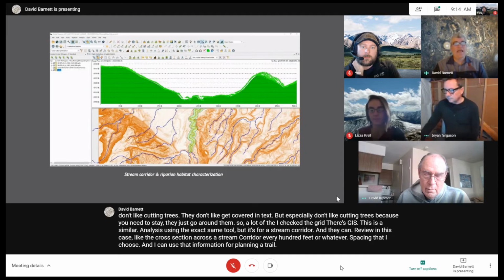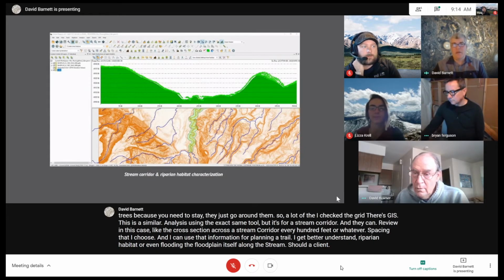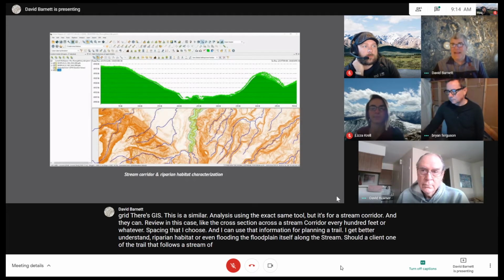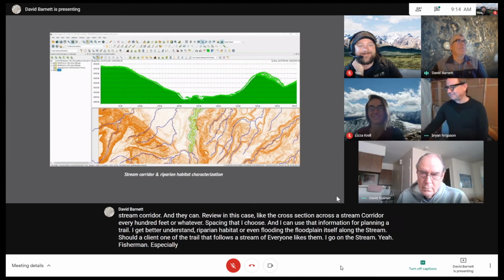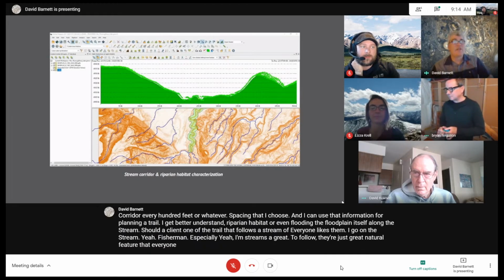I can better understand riparian habitat or even flooding, the floodplain itself along the stream. Should a client want a trail that follows a stream, everyone likes to hike along the stream, fishermen especially. Streams are a great natural feature that everyone, especially in the desert, wants to be a part of.